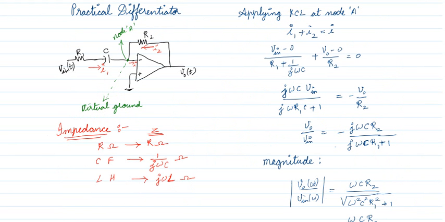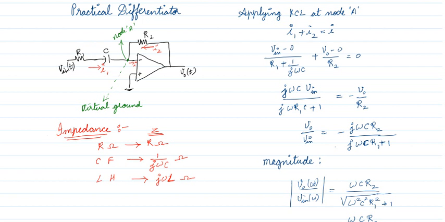Here, the drawback we are facing is that when the frequency becomes larger, the gain of the system becomes very large or infinite. For that, I have just added a resistor. In an ordinary differentiator, we have a resistor and capacitor. Here we have another resistor. That is the change, right?